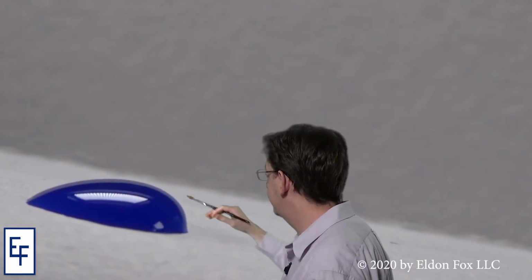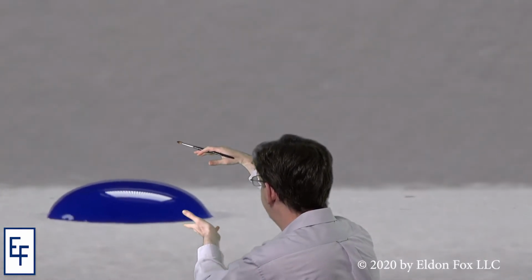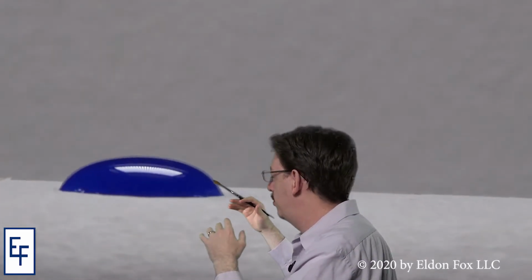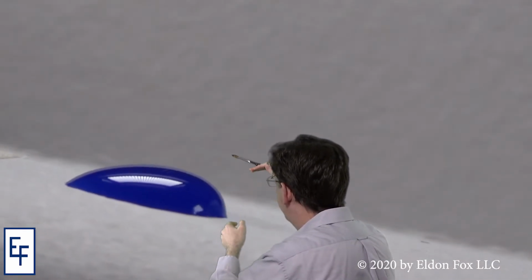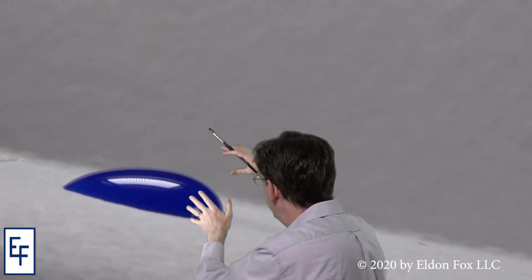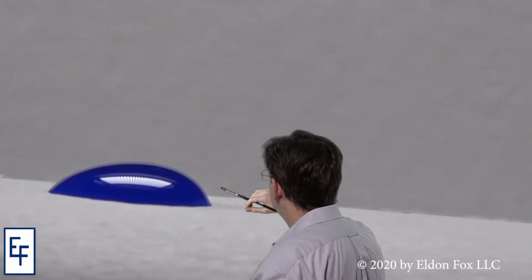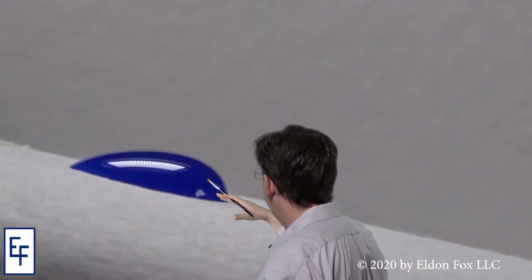Now, once we've established that bead of paint along the top, we actually tilted our work surface, which is what we've done here with our watercolor drop. Can you see how when we tilted the surface, the shape of the drop changes? Water is always looking for level. So when we tilt our surface, that watercolor drop is going to change its shape to keep the top of the drop level or parallel with the horizon. In doing so, it shifts more of the paint towards the direction of the wash, which helps to keep more of the pigment in suspension above the paper longer. And this helps us maintain that wet edge and get a more uniform wash.